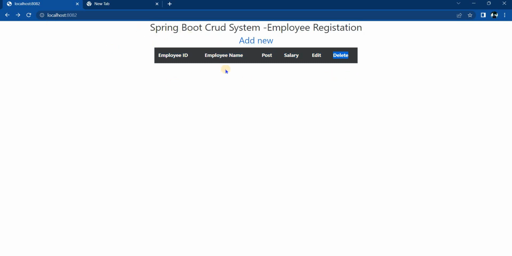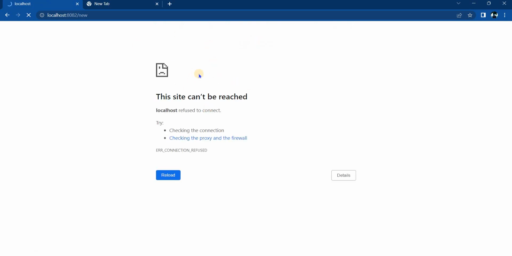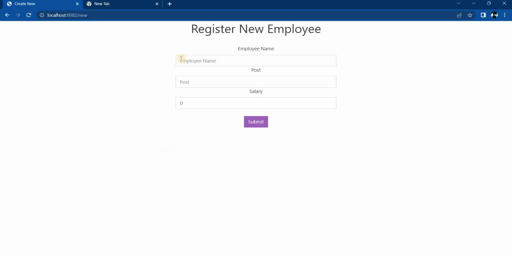So this is an HTML page, and when you click this Add New, it opens another page. Okay, make sure your internet is on. Look at this. This is another HTML page. So our short project is something like this type. Okay, so I will show you how to create it one by one.